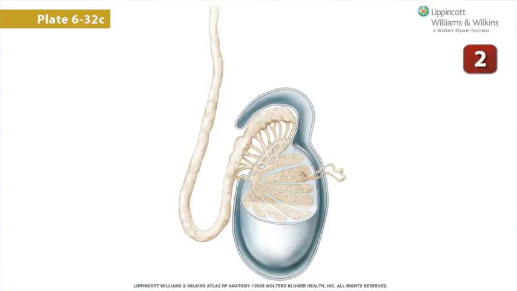Now, when development is complete, the gubernaculum is very short, and it anchors the caudal pole of the testis to the fascia of the scrotum, and it's referred to as the scrotal ligament. Then the processus vaginalis becomes obliterated around the time of birth, except for a very small double-layered sac of peritoneum within the scrotum called the tunica vaginalis that covers the anterior and medial surfaces of the testis. So that's the male.